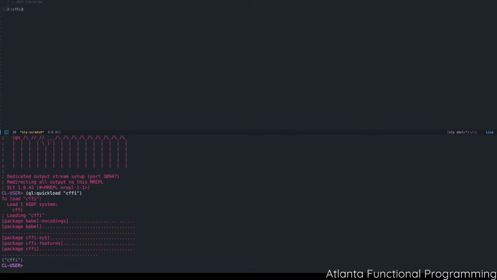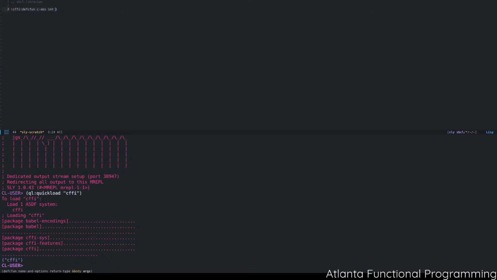So for example, we could write, say, def C function, let's try ABS, which is going to take an integer and return an integer. The way you do this is you put name and options. We say we're going to call this CABS. The return type is going to be a CFFI int.